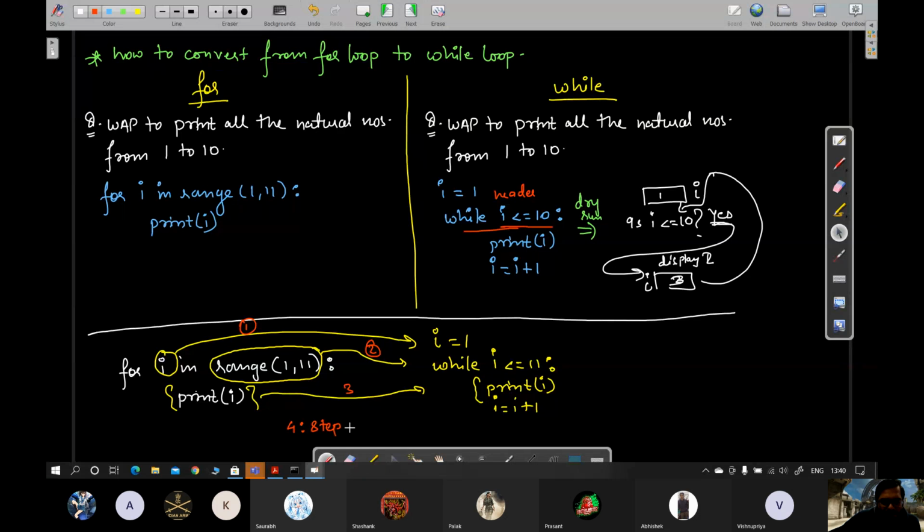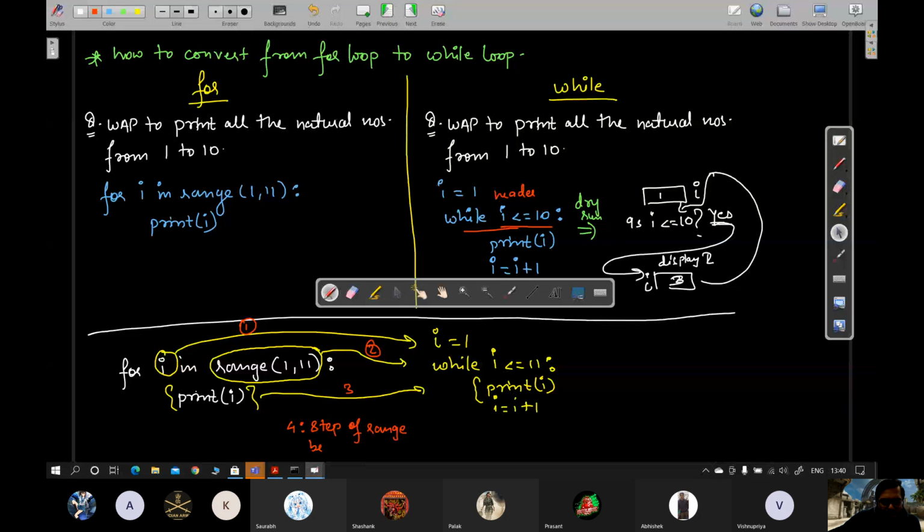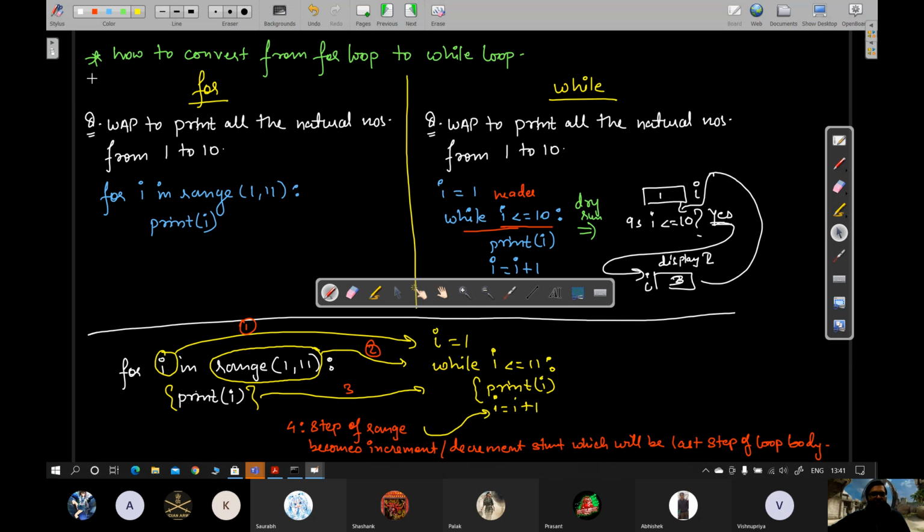step of range becomes increment, decrement statement, which will be last step of body, last step of loop body. ठीक है, that is, this is your fourth.